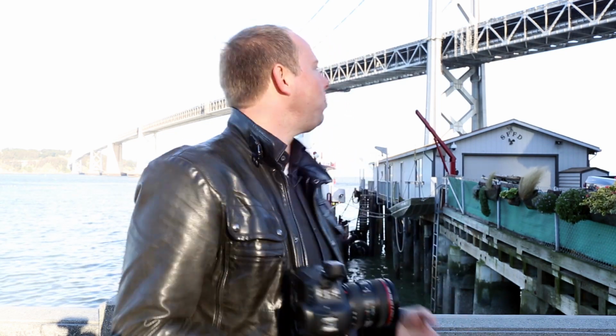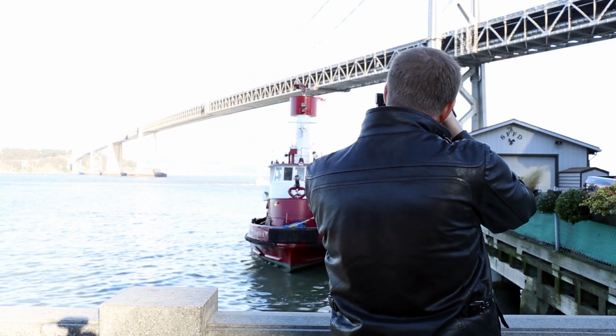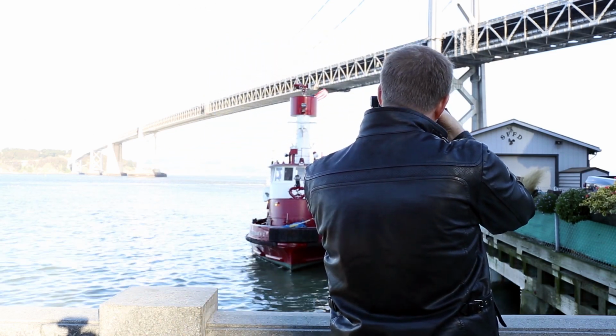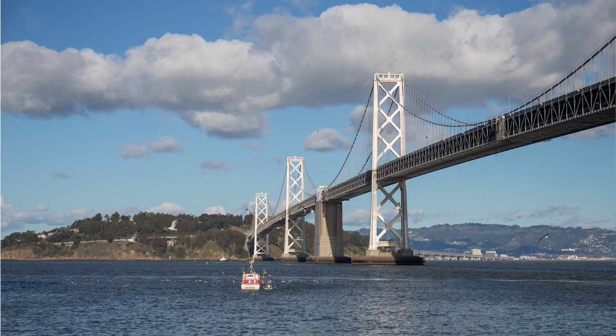I really like how versatile this type of lens is. 24mm is wide enough to be able to get a good landscape shot. For instance, we have the Bay Bridge back here. So when I zoom out to 24mm, I really get a nice and wide shot. So let me just line this up correctly, and that is looking pretty good.